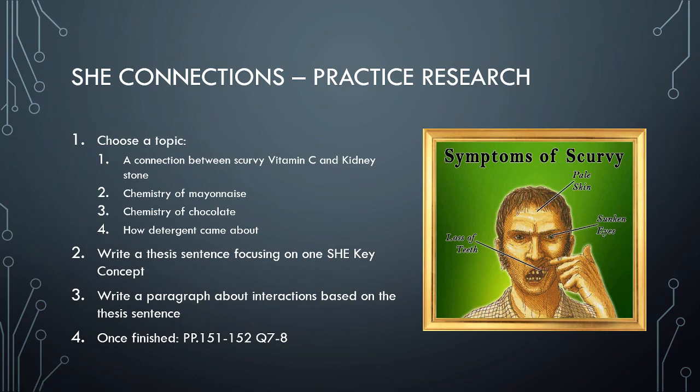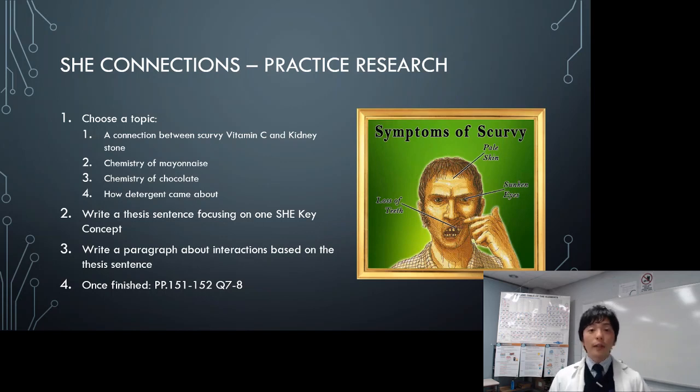Now, we will do a bit of C task practice using this information. I want you to write a thesis sentence, something that talks about what the report or paragraph will be about, mentioning one of the C key concepts. Then, based on your choice of topic from the list, as well as the thesis sentence you wrote, so what key concept you're focusing on, I want you to write at least one paragraph about it, and we'll compare how you could intentionally make connection to the interaction between science and society.